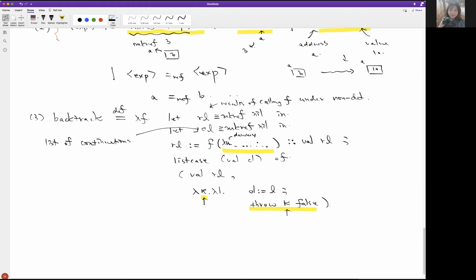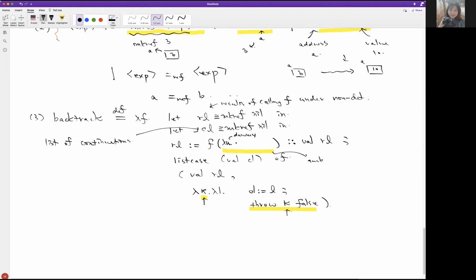Okay, so the answer is actually quite simple. The body is going to be run when, I said this corresponds to A and B, when A and B is invoked. So when A and B is invoked first, we have to return true. But then when all the computation is finished, we have to go back to this invocation of A and B and try everything again under the different result, which is false.